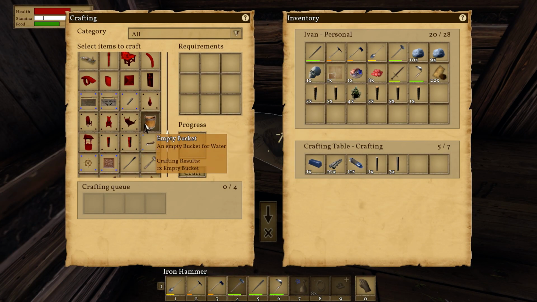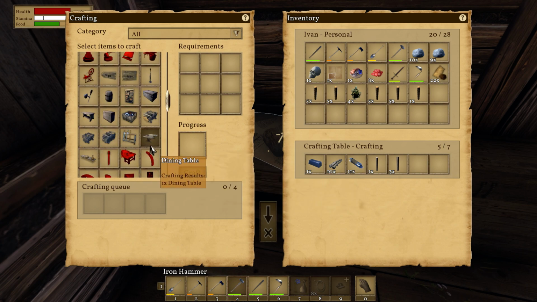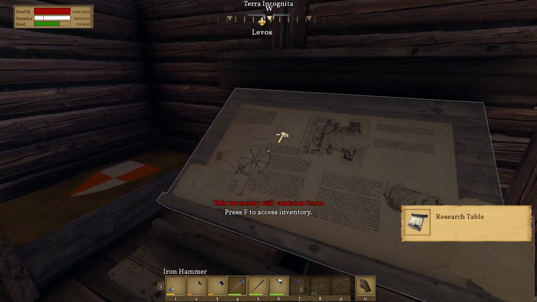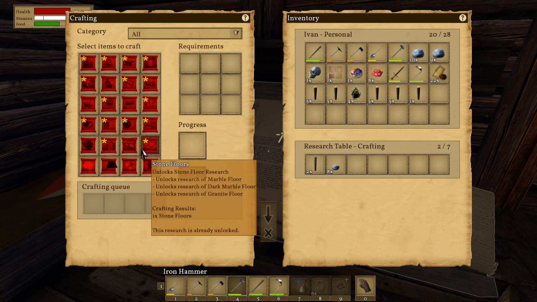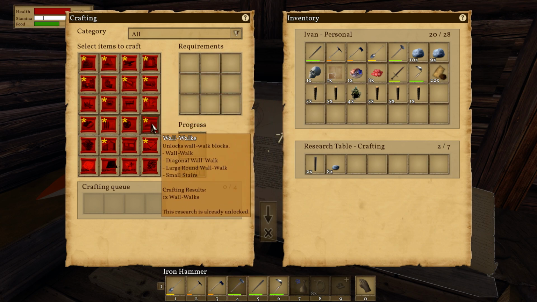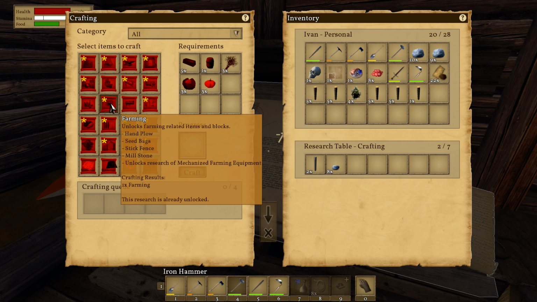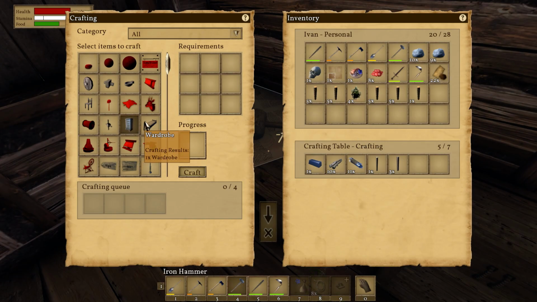I completely lost track of what I was looking for a minute. Oopsies. I'm looking for the... Maybe I haven't learned it yet. Hold on, let me check. Hand plow, seeds, millstone. Yeah, okay, so we need the millstone, which I think's in this one.